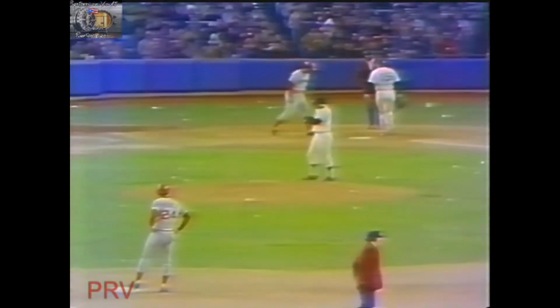Here's the pitch. Looked like a breaking ball. Thurman tried to backhand it, couldn't find it for a minute. Every time you throw the curve that breaks away, it bounces the other way, Joe, doesn't it? Sure does. It's a play you just have to practice in spring training, boy, and you hate it.